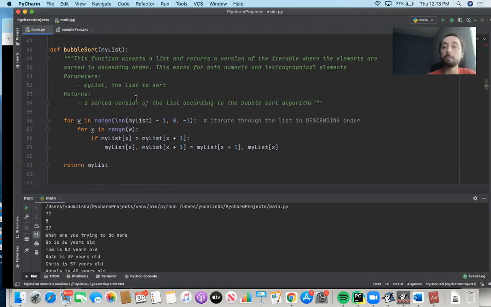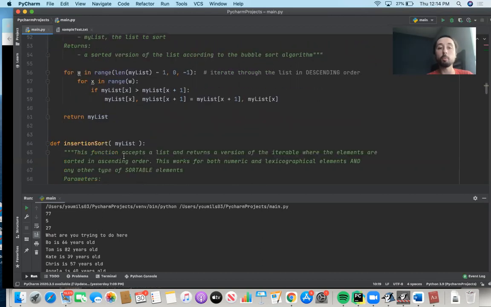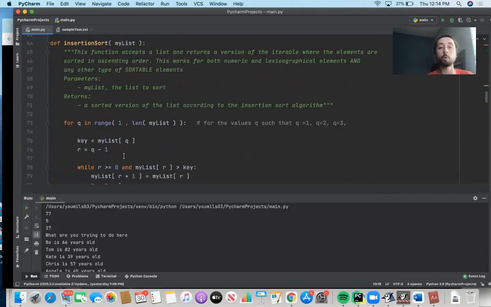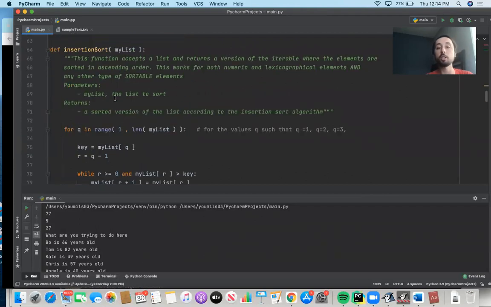And we said that it's easy for you and me to think about, and it's not very many lines of code, but it's very inefficient, and it's not very good. It's not very practical, and you probably wouldn't see it in industry if you were trying to sort a list of 6,232 people. But we said that we can sort anything, and we could do it with bubble sort and insertion sort, right? So this is another type of algorithm where we would just pass in a list. And insertion sort, we said, is more efficient than bubble sort. We said it does things in a better way than bubble sort does. It takes the computer less time.